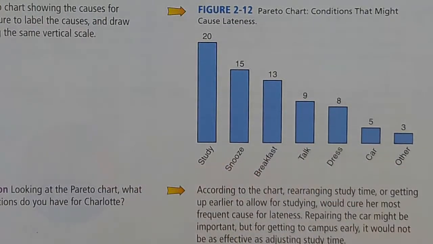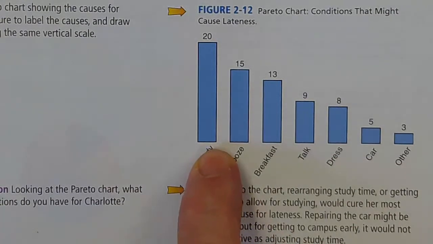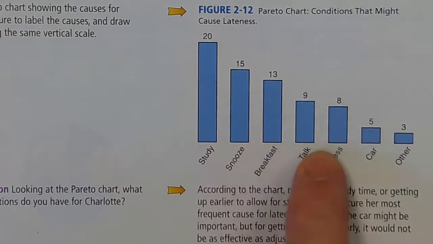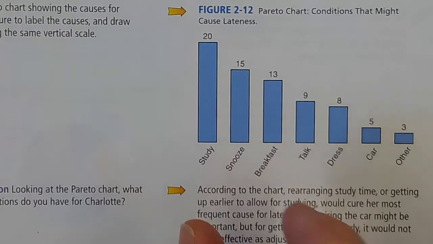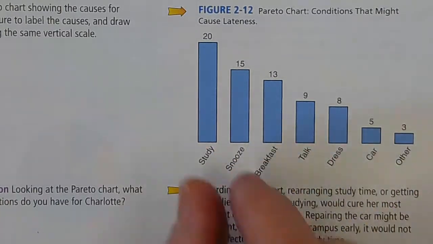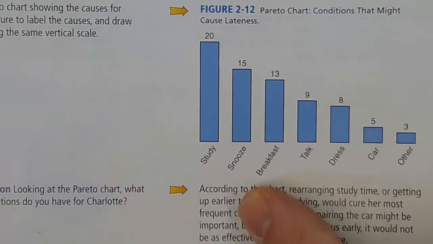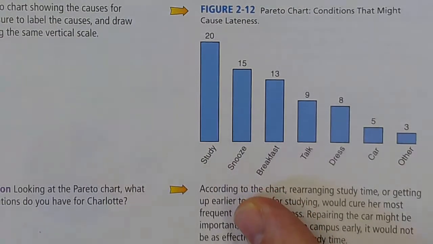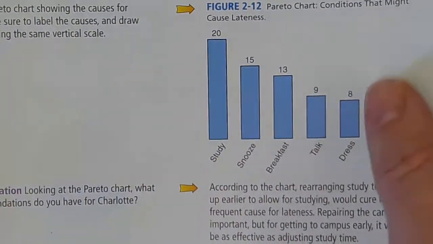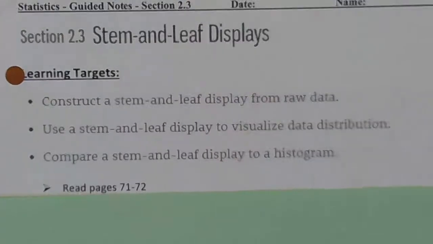How are they different from histograms? Histograms were quantitative down here, right? It was like a number line, and we made classes. If they're categories, we use bar graphs and actually usually separate the bars. That's all that was really going on in 2.2, and I didn't think we needed to spend a lot of time on that because you've had so much experience with it.